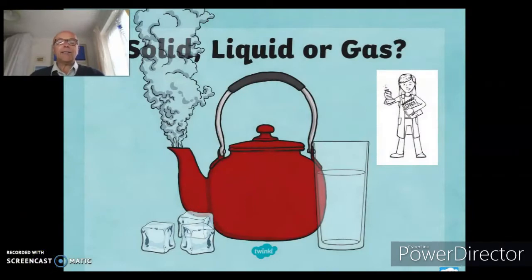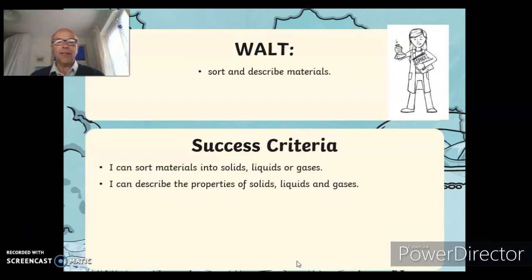Today we're going to be looking at solids, liquids or gases, which is part of this term's inquiry about where does our water come from. So our aim for this session is to be able to sort and describe materials. At the end of it you should be able to say whether a material is a solid, a liquid or a gas, and describe some of the properties of solids, liquids and gases.